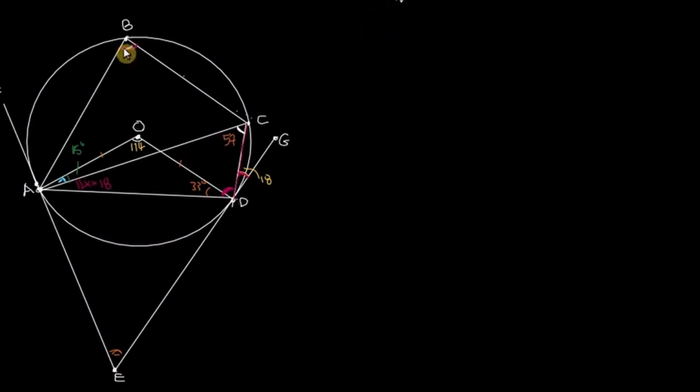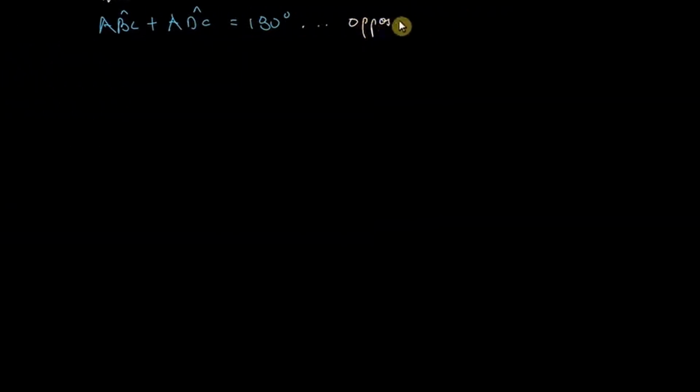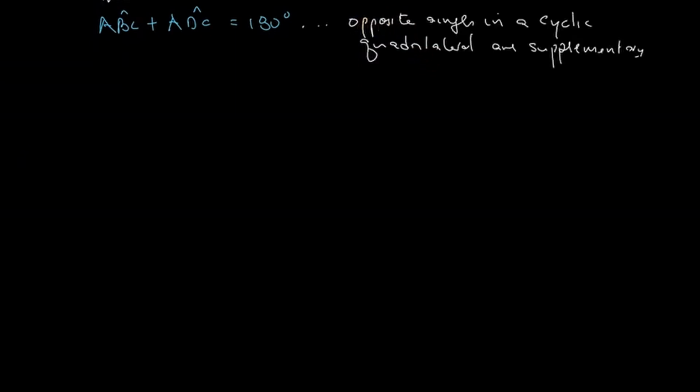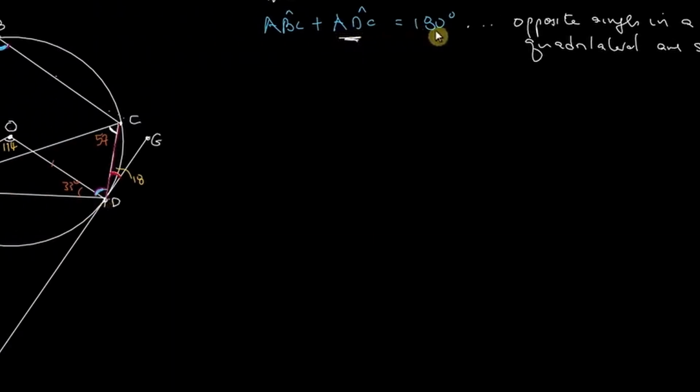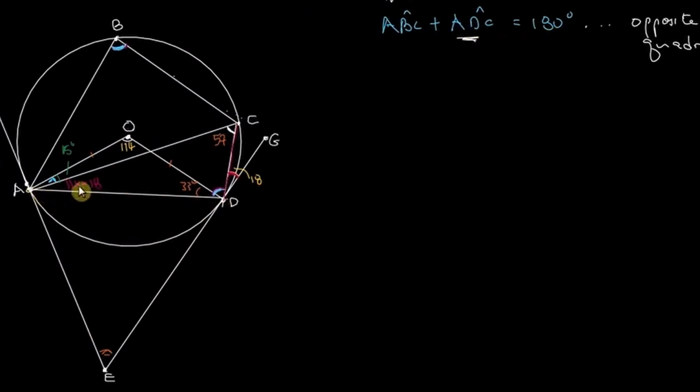It's ABC here. Now you will notice that ABC forms part of a quadrilateral ABCD. And we know that ABC plus this opposite angle ADC must add to 180 degrees. And the reason? Opposite angles in a cyclic quadrilateral are supplementary. So all we need to do is to find the angle ADC, then subtract from 180. So how do we find ADC?